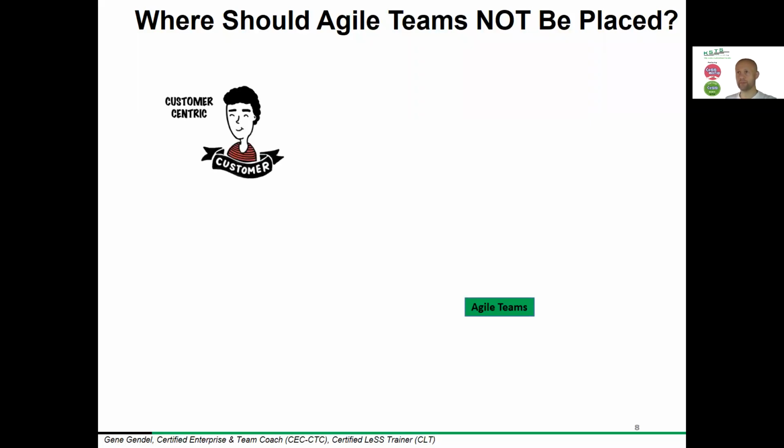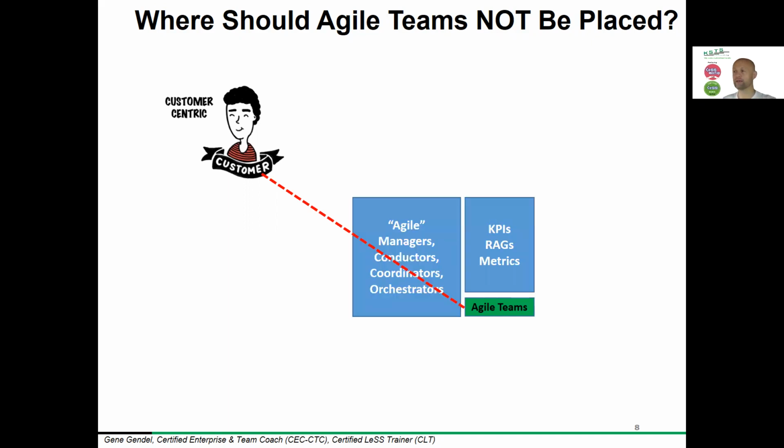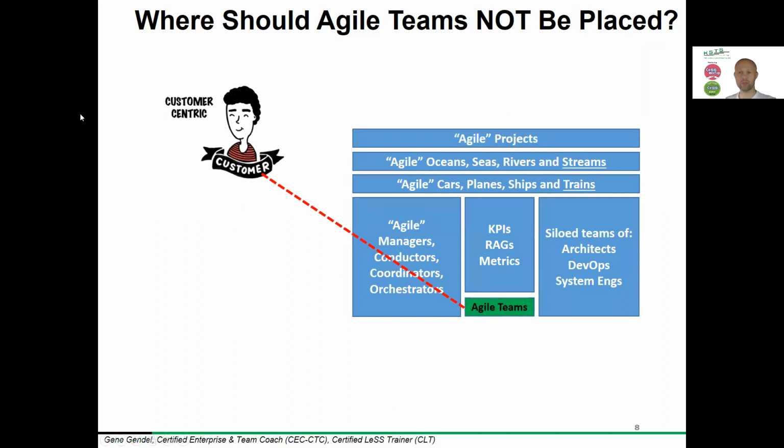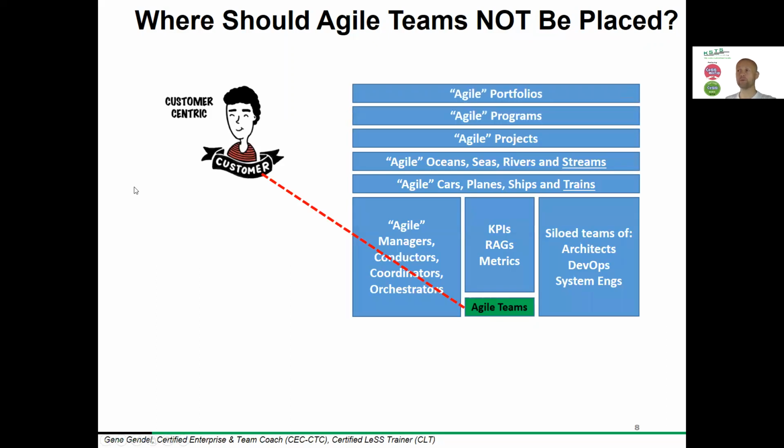You would expect that these teams would be working in a very customer-centric way, and there's a direct communication channel between teams, delivery teams, and a customer. Now, this will not work well if you've got additional organizational roadblocks and structures and towers that sit around and in between. These additional layers will make this initial, dotted line communication channel almost impossible. What you will most likely see happening is this very convoluted, very indirect communication and information flow from Gemba, where action takes place, from teams to real customers.